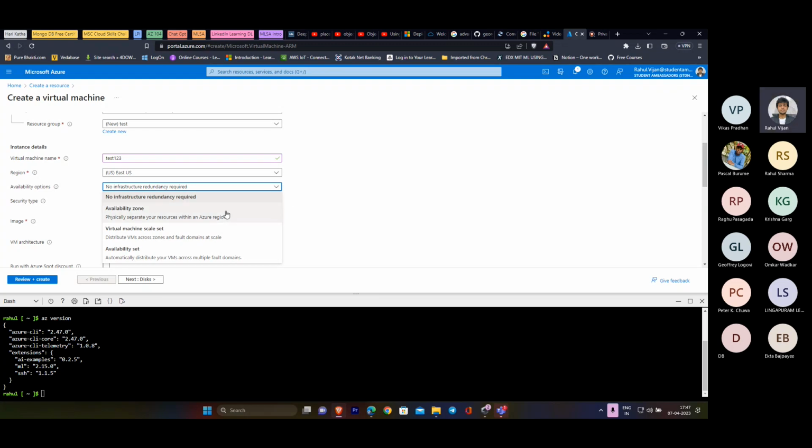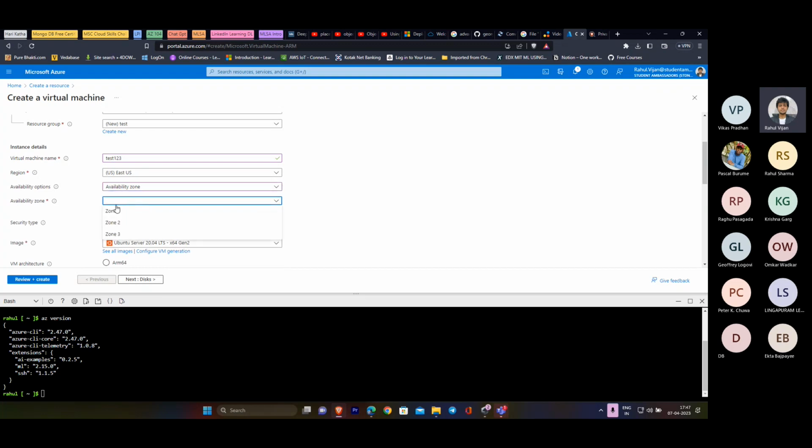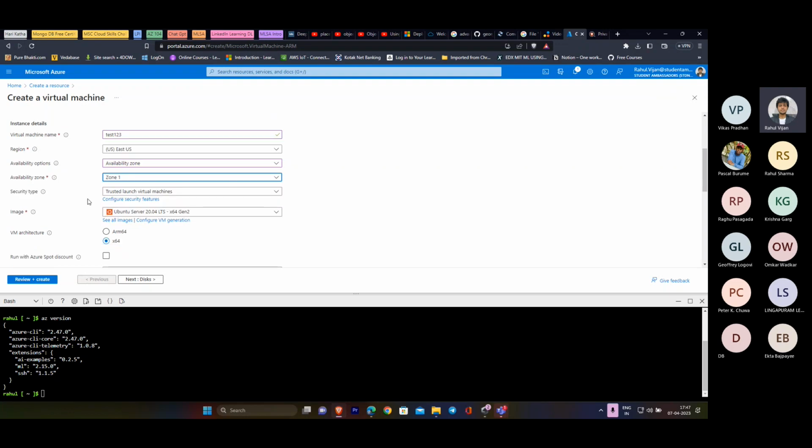Like I was saying, I'll show you a demo of availability zones. There is East US and there is an availability zone here. Now it's asking me which zone I want. This confirms that within East US, there are three zones: 1, 2, and 3. So I can deploy a machine in zone 1 and also a machine in zone 2, which do the same task, and have a load balancer connected to it. In case one zone goes down, my service is always available, providing me high availability and helping me achieve the service level agreement which I have signed with my users.